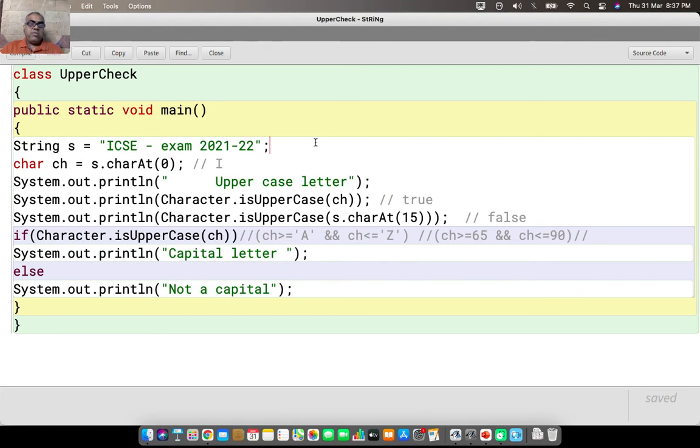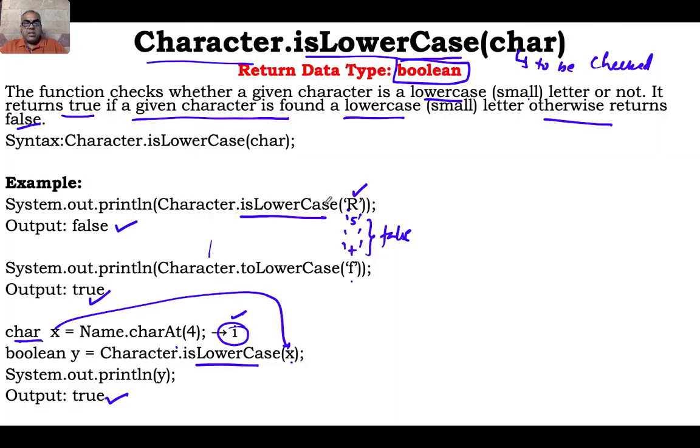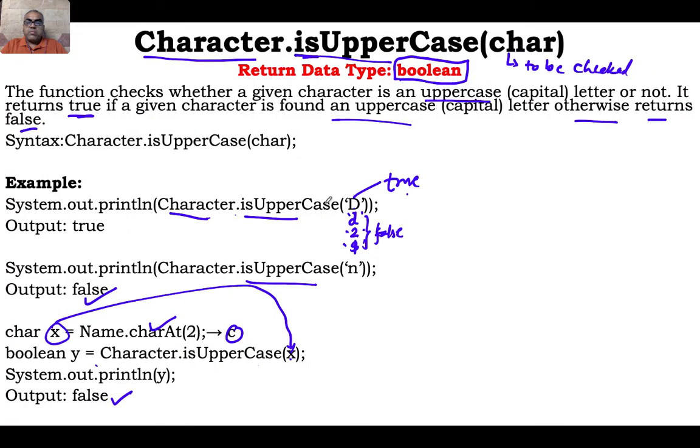Now, very important for us to understand here, a character also can be checked with the actual letters and its code number. That's the beauty of the character data type, char type. So I can straight check, assuming x is my variable, if x is greater than or equal to capital A and x is less than or equal to capital Z. I am allowed to do this.